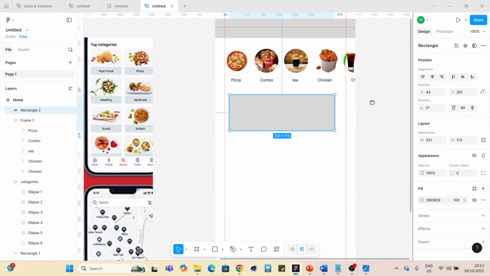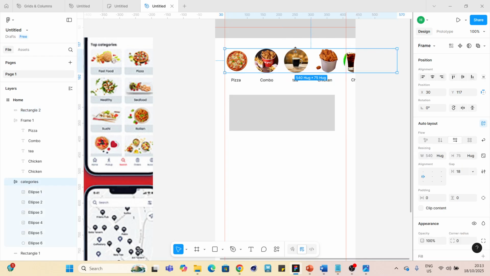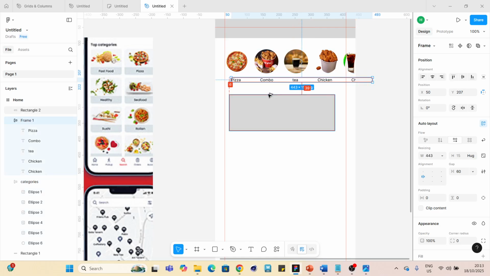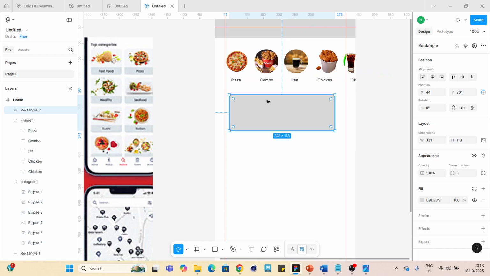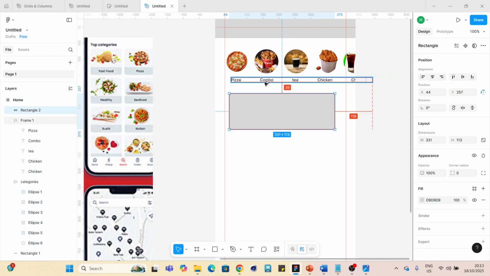Now we want to make sure that the distancing is the same from here to here and from this T to this card. So if I select this element here and press Alt, I can see the distance. This is 33, so 35, so that it's nice. And here to here, I hold Alt. This is 39, so I can bring this up 4 steps, so that it's 35 here, 35 here.